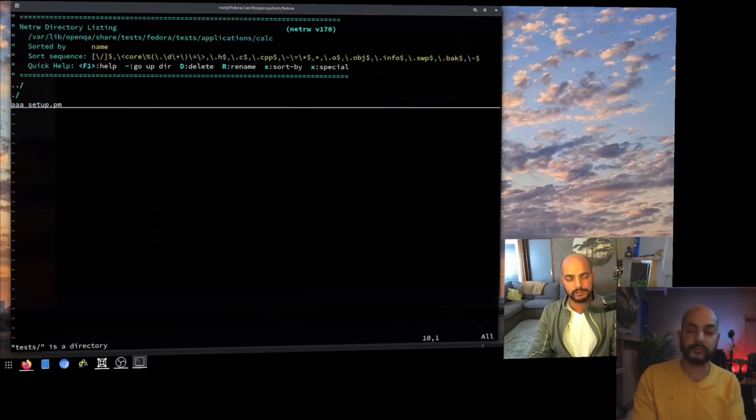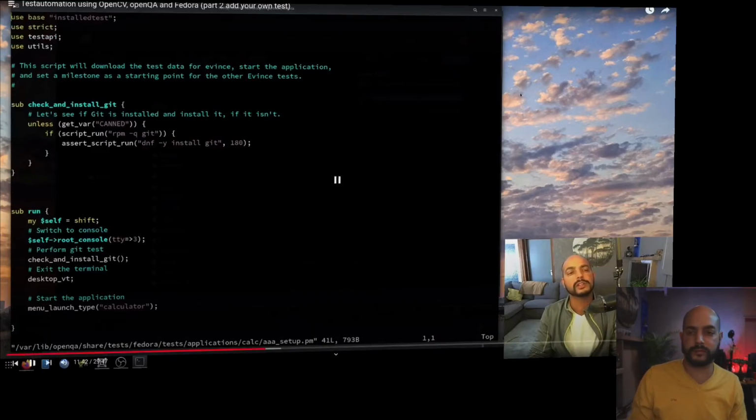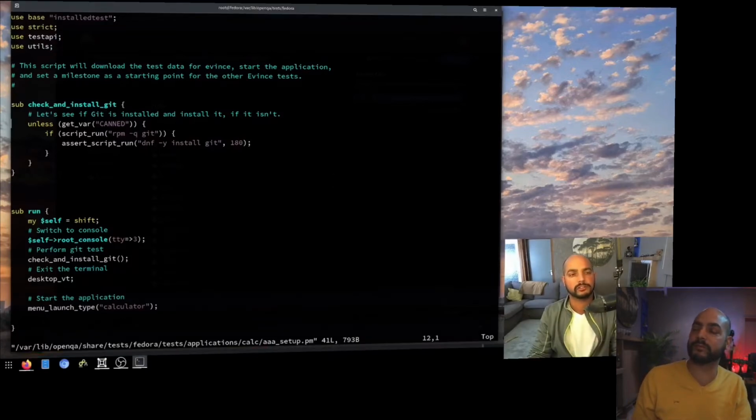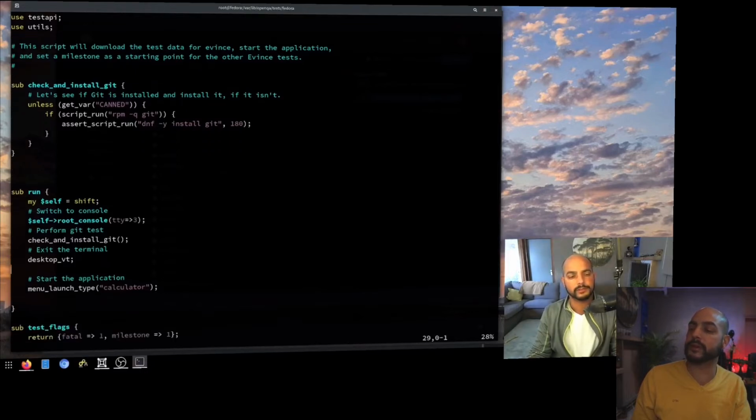Applications, calc is just one, AAA setup, and I think it's AAA because then it will run first. That's an assumption. I shouldn't make assumptions actually in videos. And then this is the test. Actually it does check and install git and run. So it will go here, and this is the way to trigger any test.